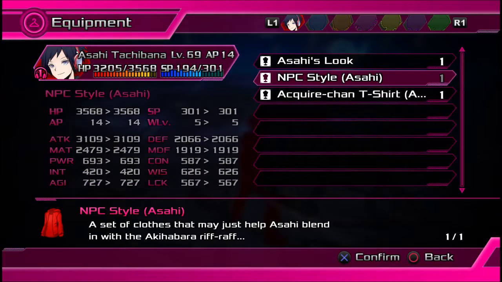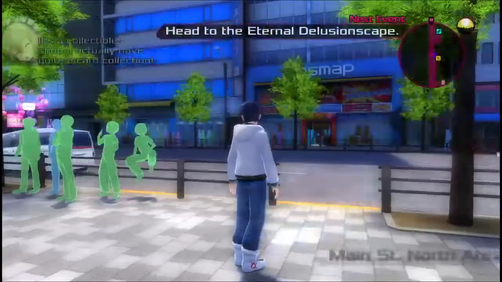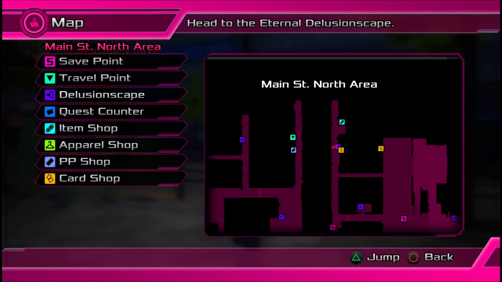I was hoping the red silhouette would show up in cutscenes, but I guess not. Eh, what was I expecting? It's not like they put a ton of effort into some parts of the game. Although that would have been a nice little detail. It's a collectible shop. I actually have quite a card collection. So the question is, where does she go now? Electronics illusions, delusionscape, apparently.